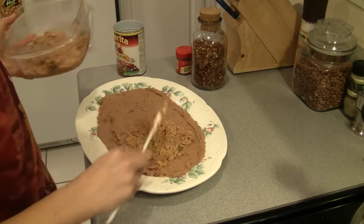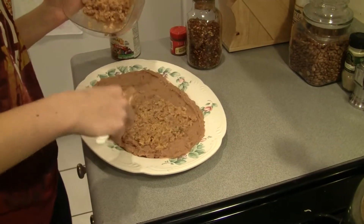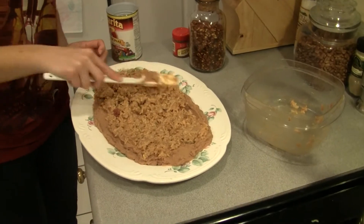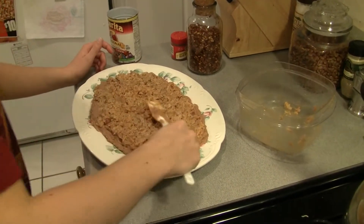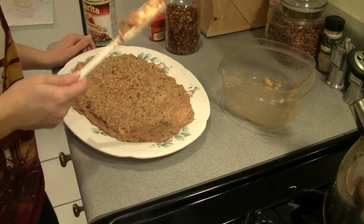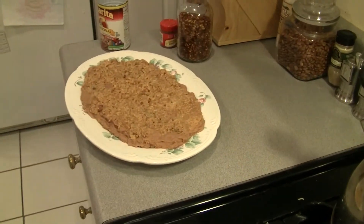I prefer to eat this kind of cold. I know it sounds kind of weird, but this is not traditionally a hot dish. So I just took this out of the refrigerator and let it warm up just a little bit because we're going to eat this pretty soon. Now, that's ground turkey, but most traditionally people make it out of beef. We do not eat ground beef on a regular basis — it's a special thing. I actually prefer the taste of ground turkey because there's hardly any fat — it's 98% fat-free — and the taste and flavors of everything else in your dish really shine through, instead of just having that really beefy, overpowering flavor.